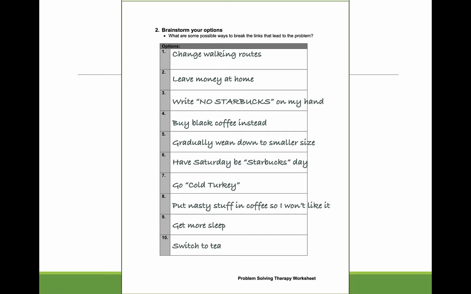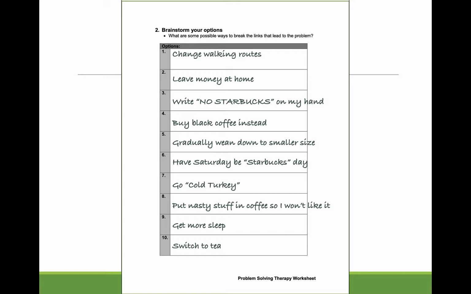So going back to our example of our client who's trying to kick their Starbucks habit, we have the second page of our worksheet here. And you can see within this page, we have 10 slots where we can brainstorm different options, different solutions. And again, note that these are really ways that we can try to break those links that led to the problem and create a new chain that leads to a more desirable outcome.